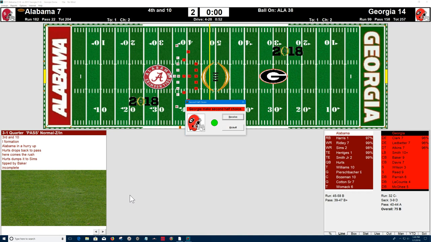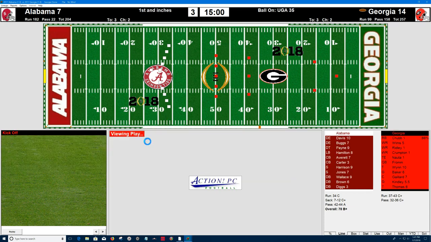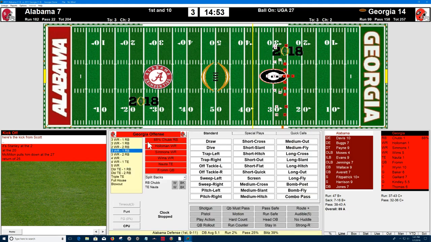Georgia will make the second half choice to start off the third quarter. Of course, they will receive. So you not only got the late touchdown in the half, now you get the ball back. Georgia 14, Alabama 7, college football national championship. Alabama with the kickoff. Here comes the return. Let's see what we get. And it's Stanley at the 2. McMillan pushes him down at the 27. A return of 25. So that's where the Bulldogs will take over.